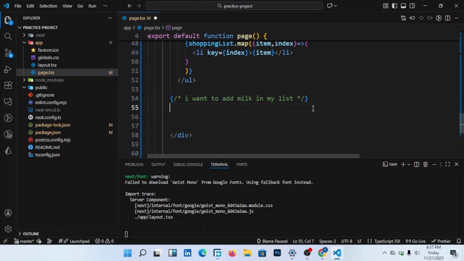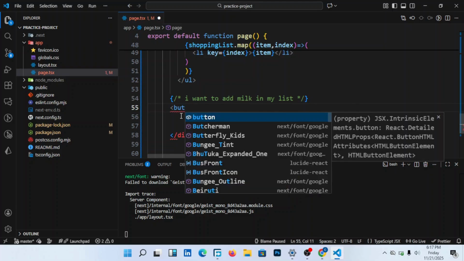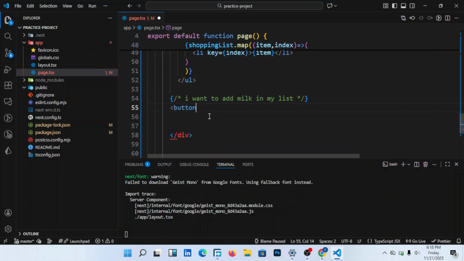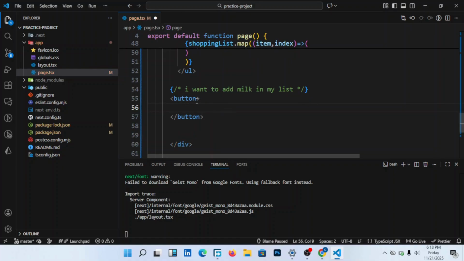I'm going to come here and put a button, as you see it there. I'm thinking about what I should do here.